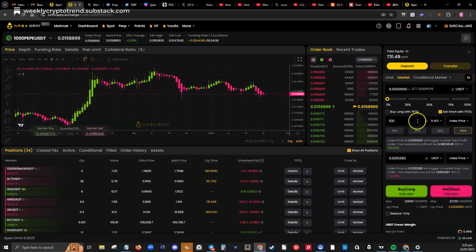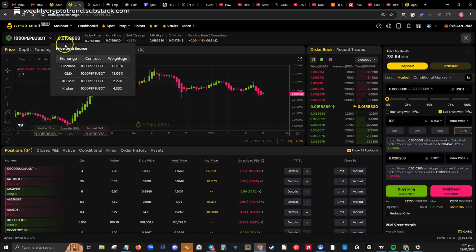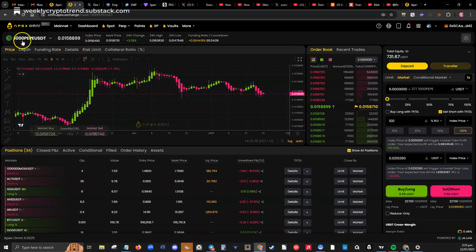It doesn't like it. So what we'll do is we'll step away from it. So you can see Pepe is 0.0158. If that goes to 0.05, you can't even trade it here. So it's great if you're going to have a meme that's into the decimals, like 2 decimal places. But when it gets to 3 or beyond, it's a pain in the ass. That's why they created the 1000 Pepe index that reflects the actual Pepe price.